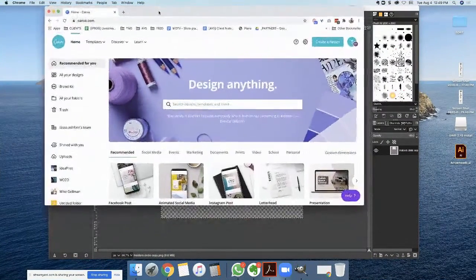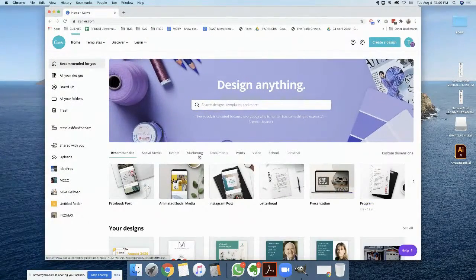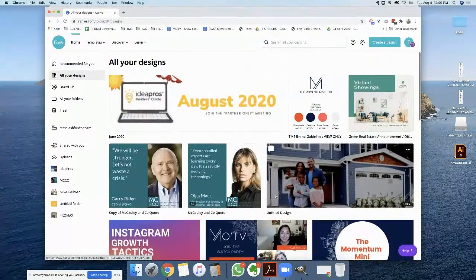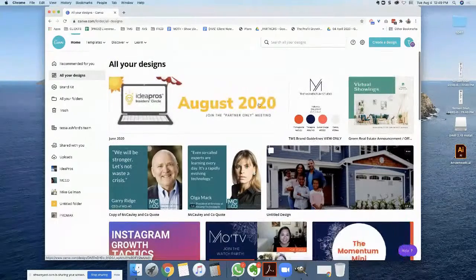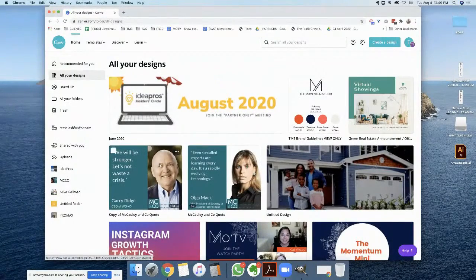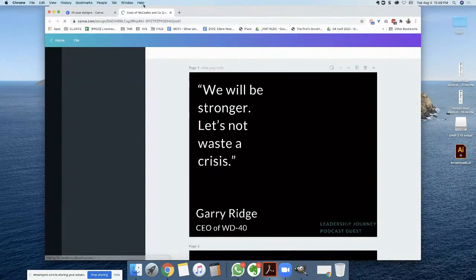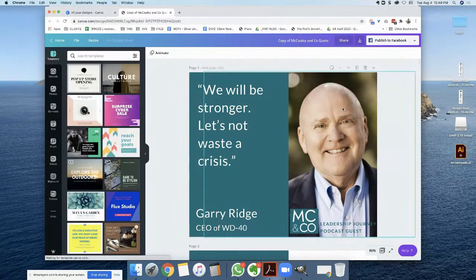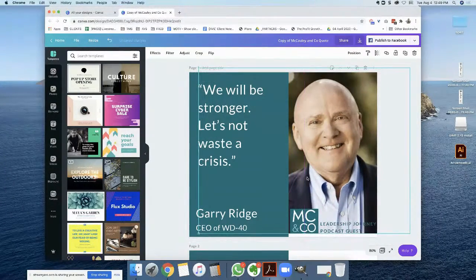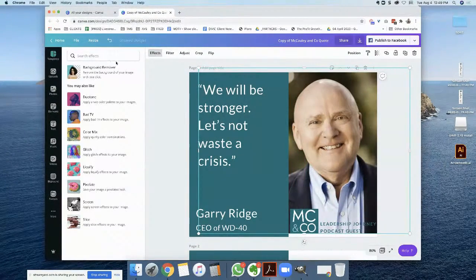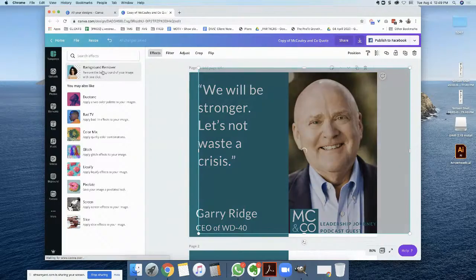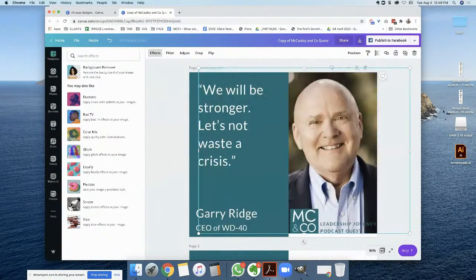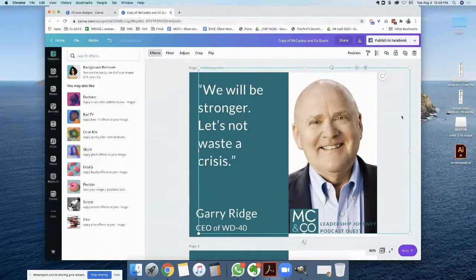So in Canva, I'm just going to make this a little bigger. I have a giant screen. I obviously use Canva an awful lot. If I wanted to pull in an image, let's take this one. We're going to take off some background for this one. I click on the image, and I know I'm selecting it because I can move it around. You click on effects, and then there's this background remover. And it finds the person pretty accurately. Sometimes you have to do it a couple times. Woo!